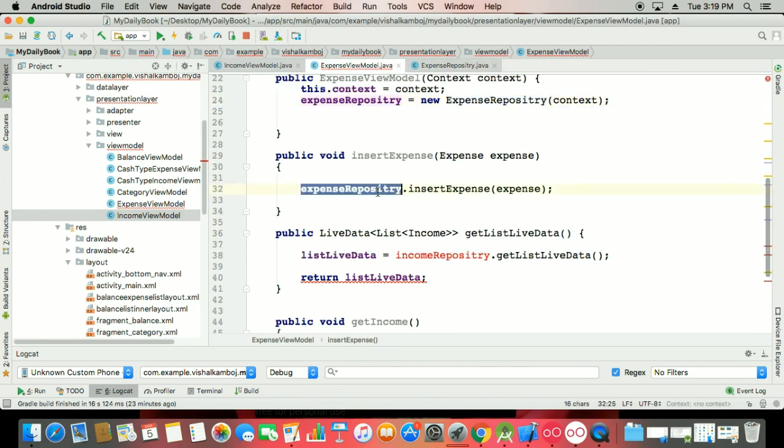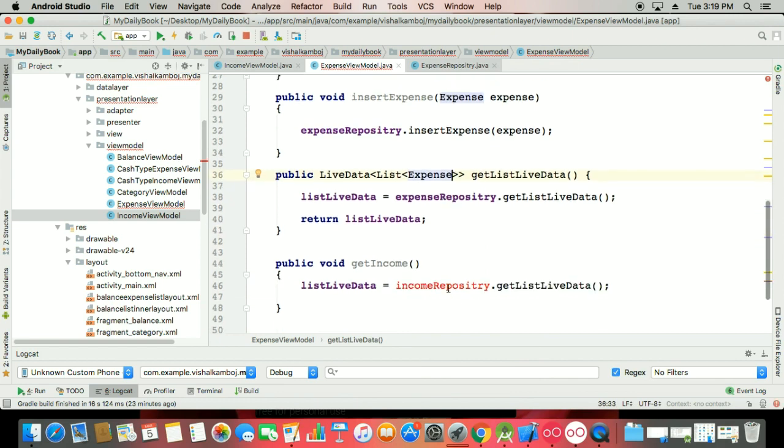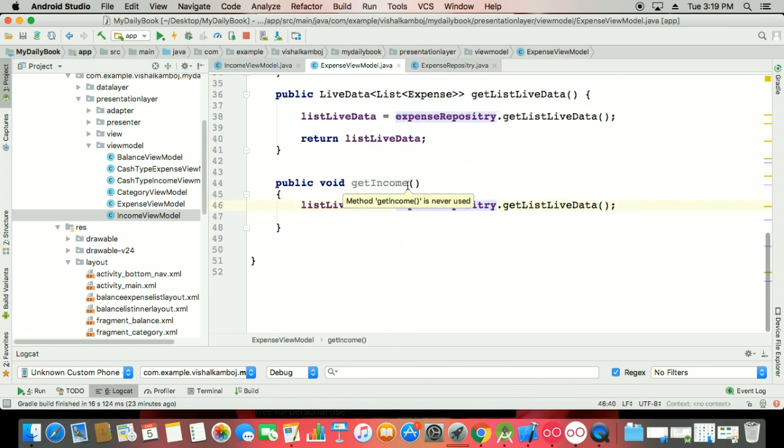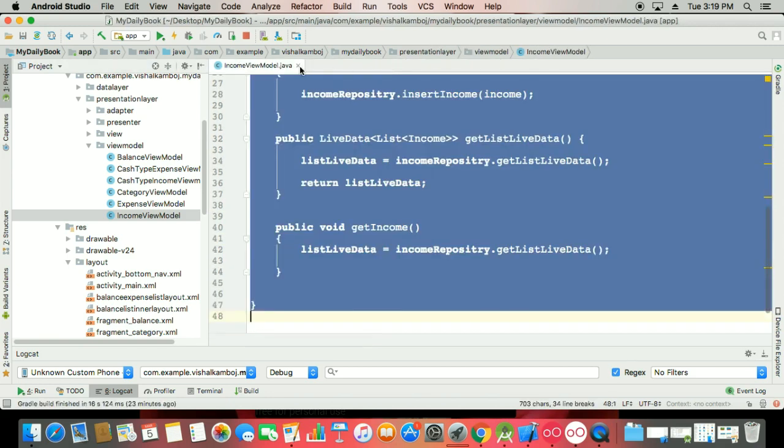And this is your expense repository here, and you can call that expense values. So fine, this is your expense repository and get live data. So everything is here, and you can say that expense. So these are ready, that means your repository, your model, everything is here.